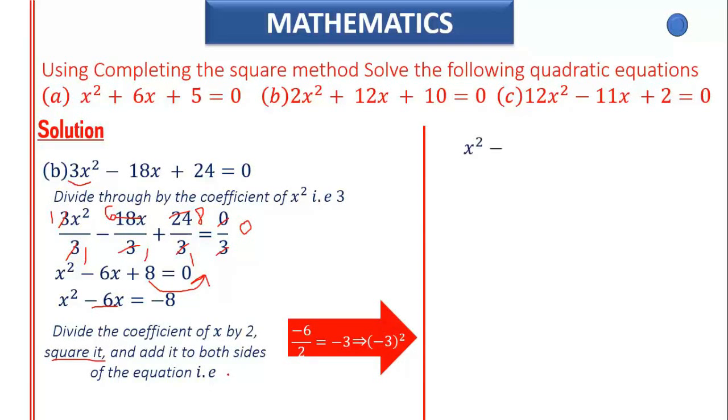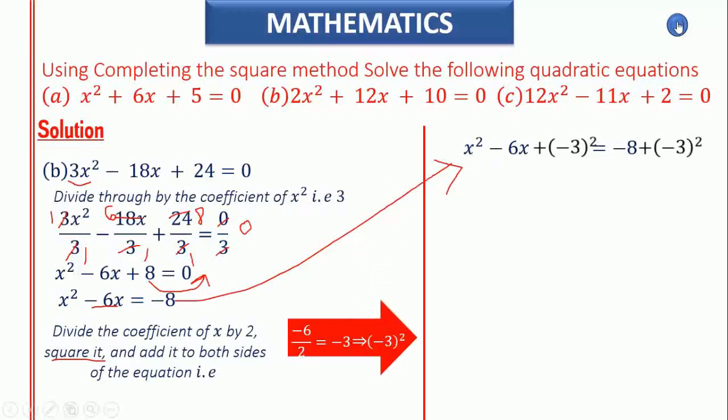Of course, we know that this is our equation here that we have moved to this place. That's the same equation. So from what you have there, you can then add this to both sides. So if we are adding it to both sides, the minus 3 squared is added here, and the minus 3 squared is added here as well. As usual, you know this procedure. Like I keep saying, whatever you have here, don't evaluate it yet. Just pick the x here and pick the full value you have here.